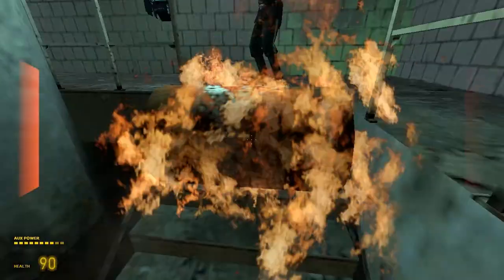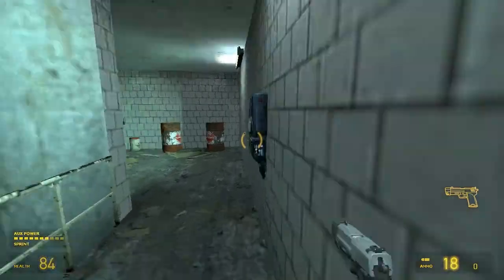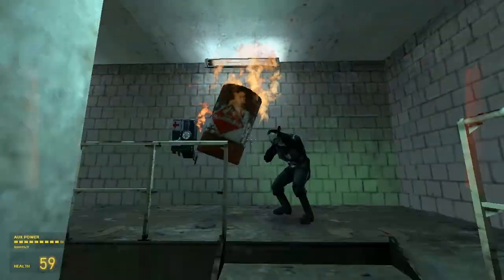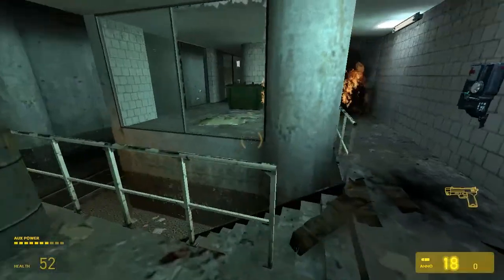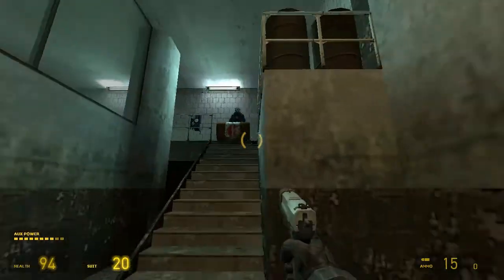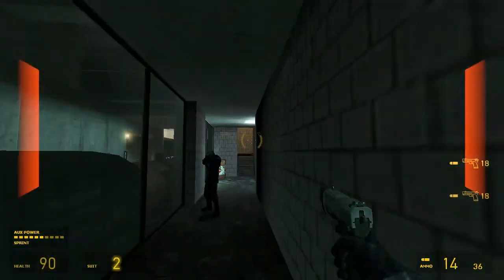If you're doing crowbarless, grab the flaming barrel and put it next to the guard at the top of the stairs. The gun will land opposite of where the barrel explodes. Putting the barrel on the left of the guard will cause the other two barrels to the left to catch fire and explode. If you are using the crowbar, shoot the barrel, then sprint past the first guard and shoot the second.